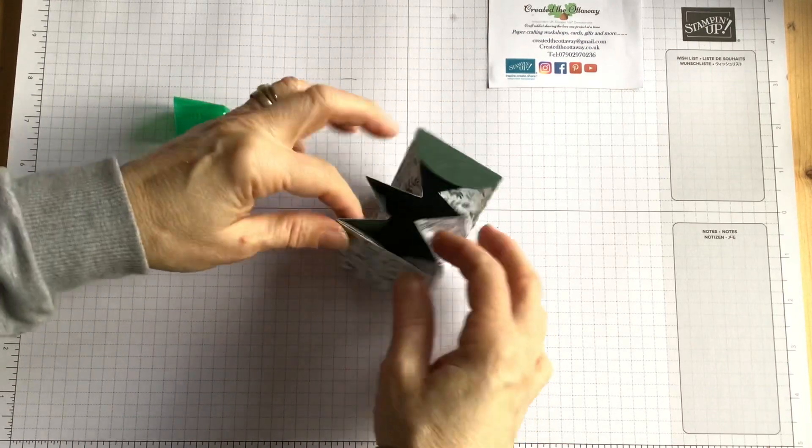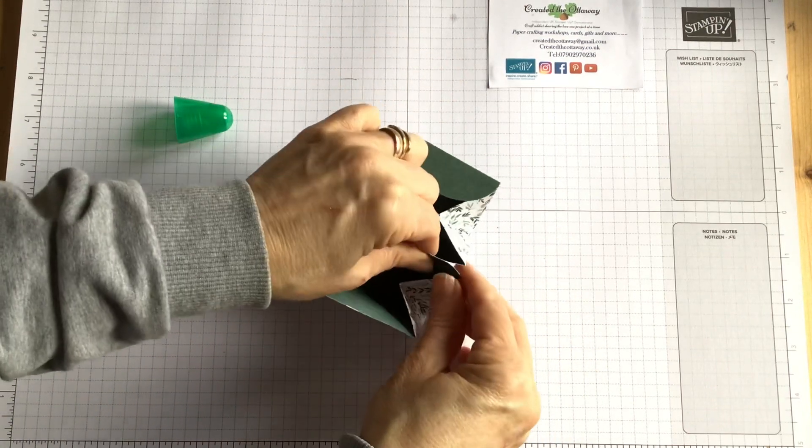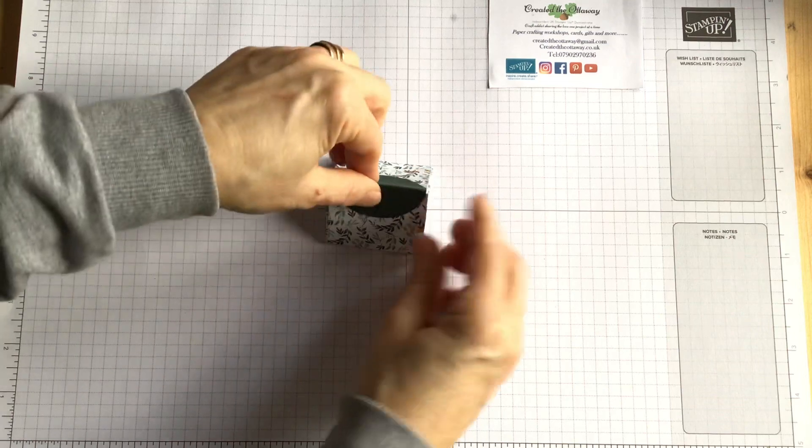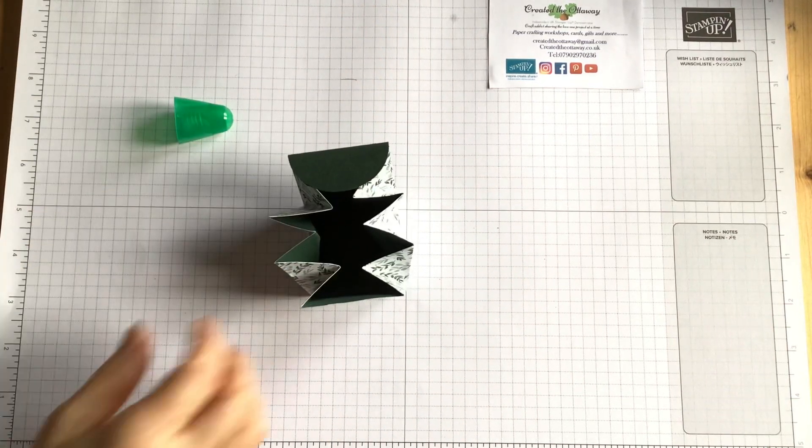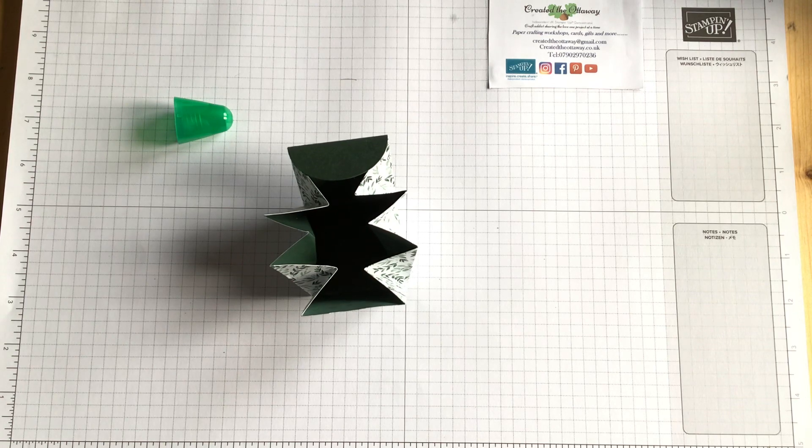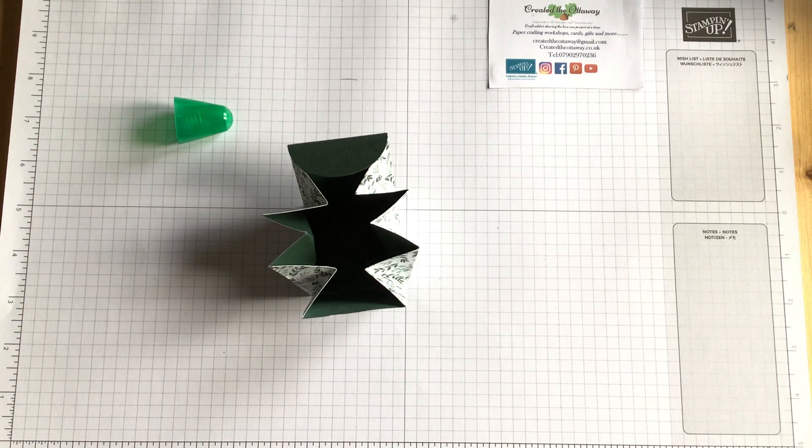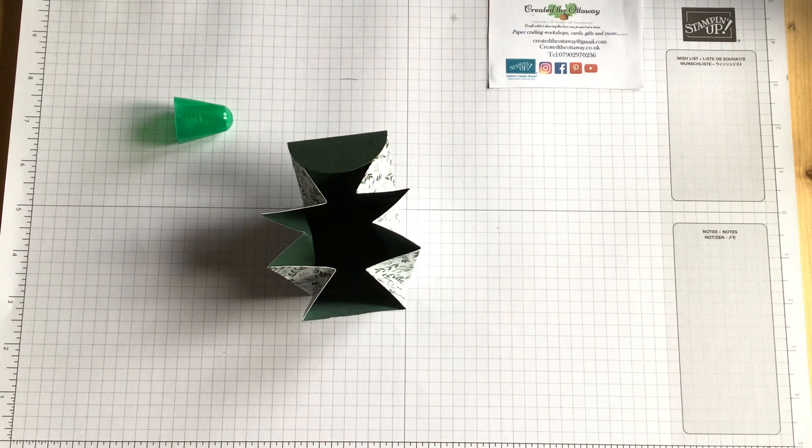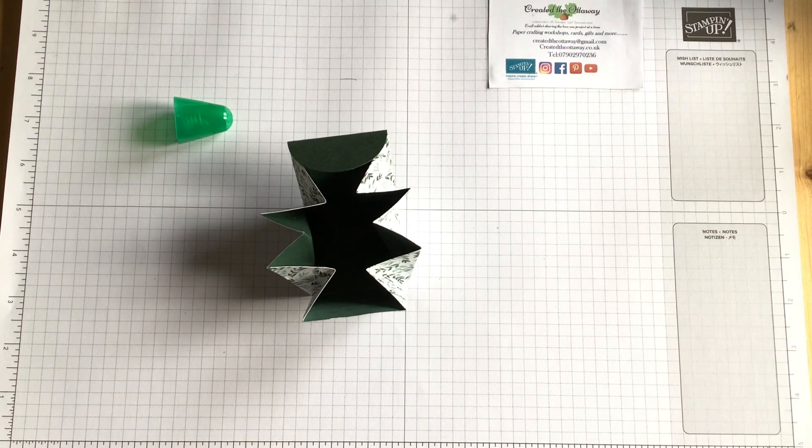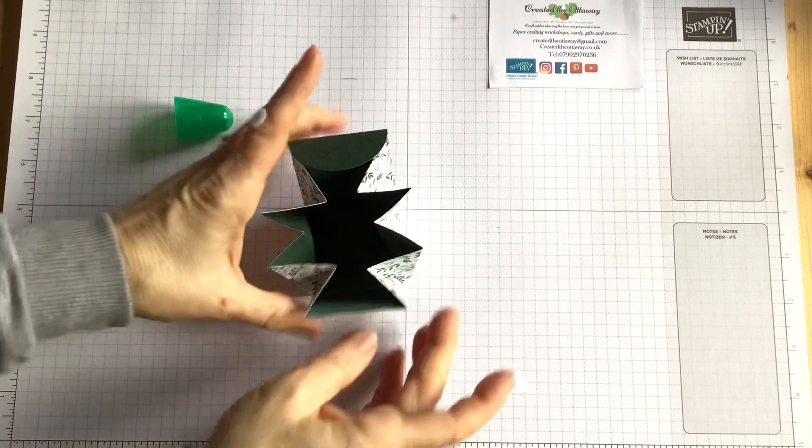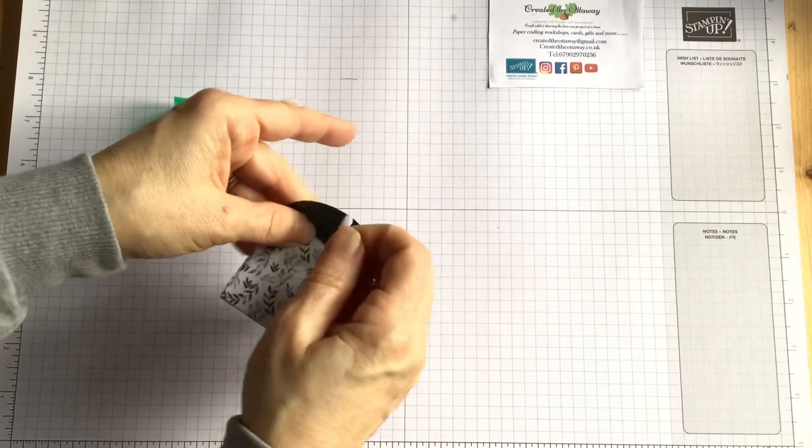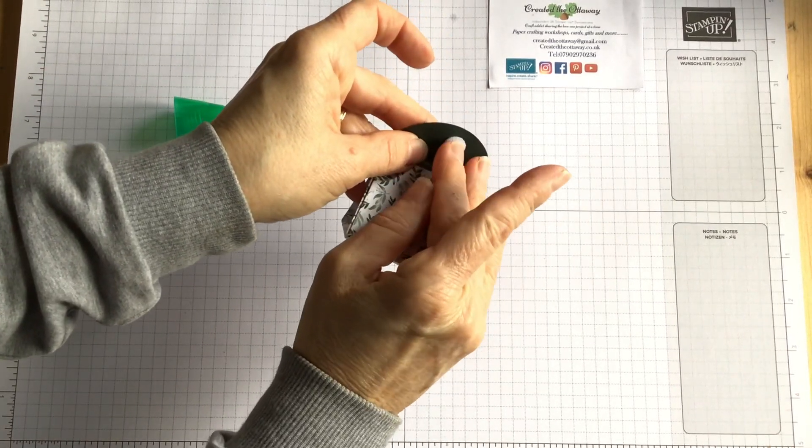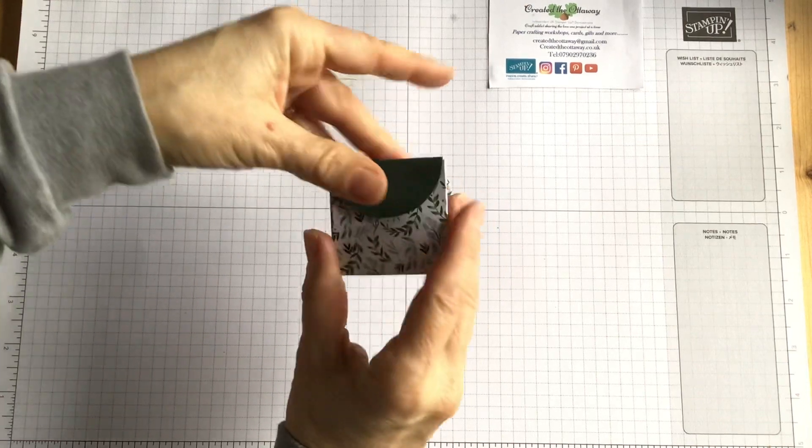Now you can, once you've pushed them in and you're sure of where they are, just press on them just so that it knows next time. So that is your box. Now it's up to you how you fasten it. And you could do it with velcro, you could do it with a bit of string tied around or a bit of ribbon tied around, you could do a little magnetic closure. That's a lot from a little box, it depends, whatever takes your fancy. I'm just going to do some velcro dots on this one, so I'm going to put that one on there, put that one on there, just because I've got them to hand. And that's my little little box.